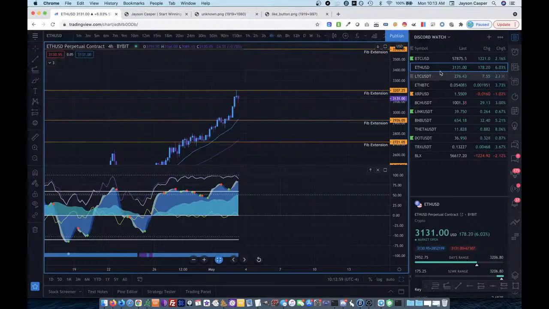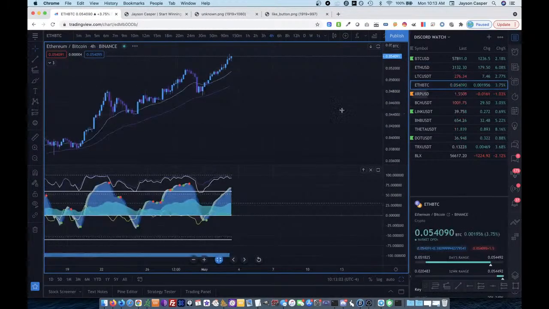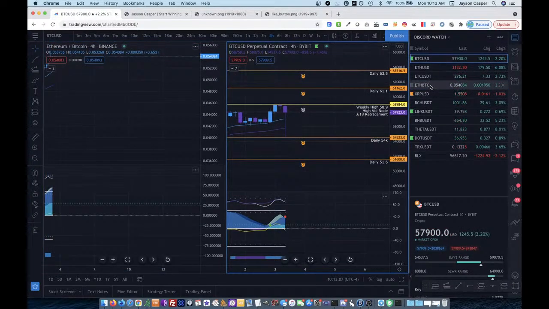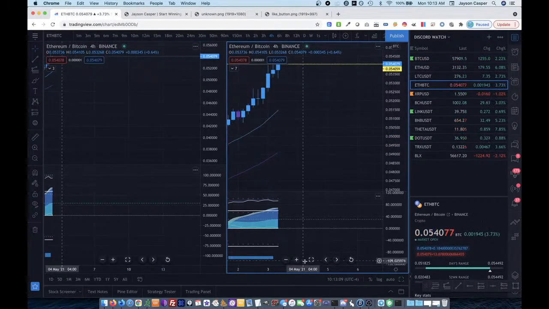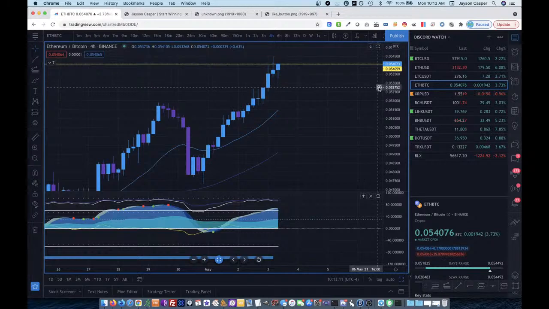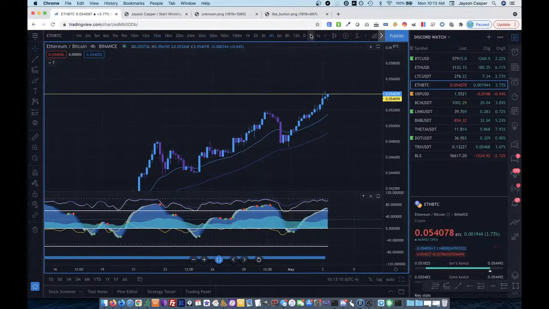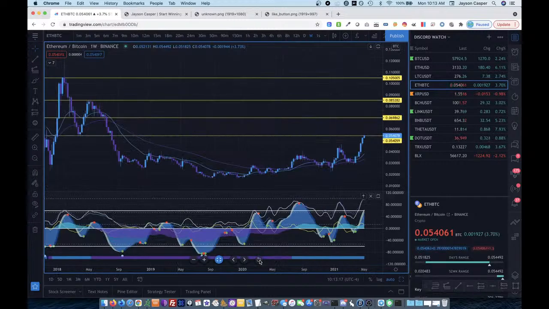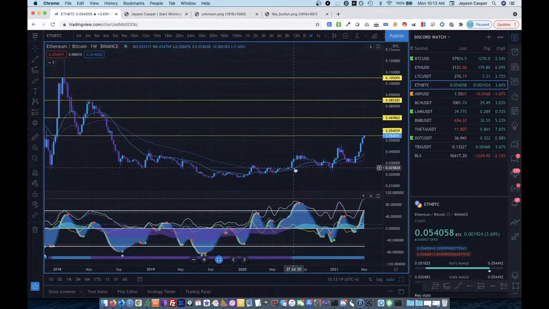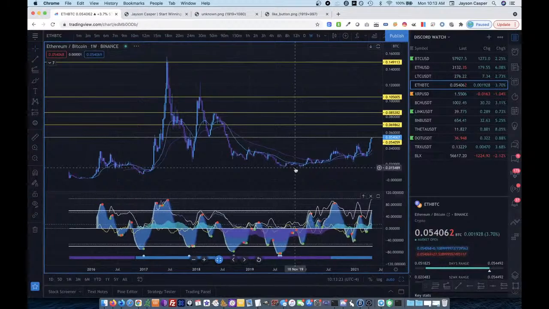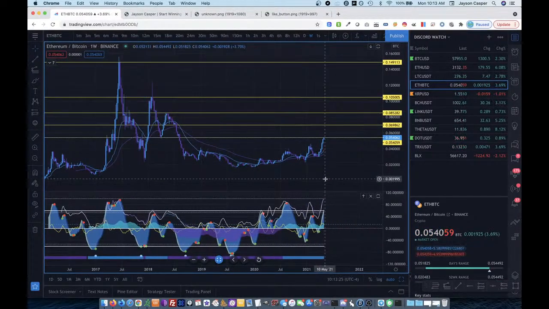Let's take a look at the Ethereum Bitcoin pair. Where is that? Here it is. That is just so crazy about that dump, right, guys? Okay, so we are coming up to some resistance right now on the Ethereum Bitcoin pair. I'm going to go to the weekly time frame and zoom out because this will give us the overview. What I have are some levels of marked out support and resistance on the weekly time frame.